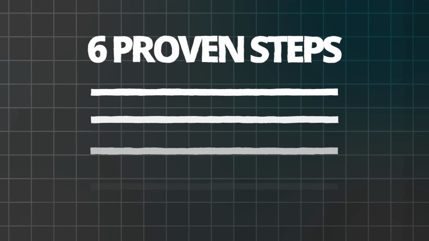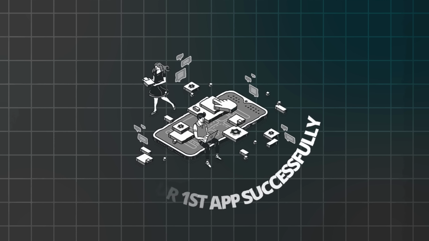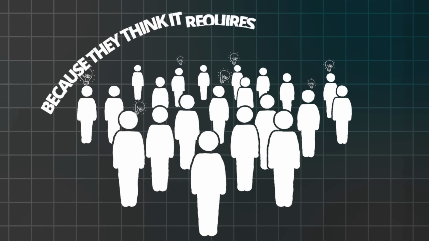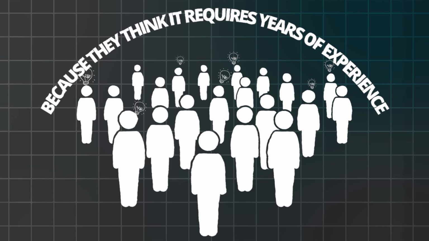So, to help you make app building easier, here are 6 proven steps that will help you create your first app successfully. Most people have amazing app ideas but never build them because they think it requires years of technical training or expensive teams. Consequently, brilliant concepts stay trapped in people's heads instead of becoming real tools that help others. Therefore, Base44's AI-driven approach simplifies the process. Furthermore, the step-by-step process I'll show eliminates the technical complexity.